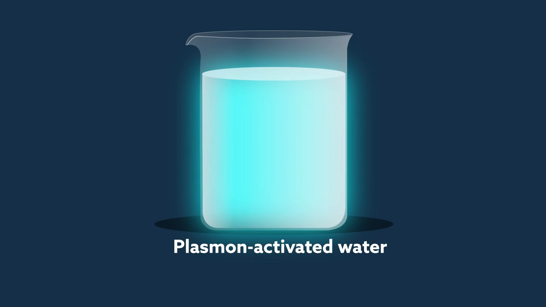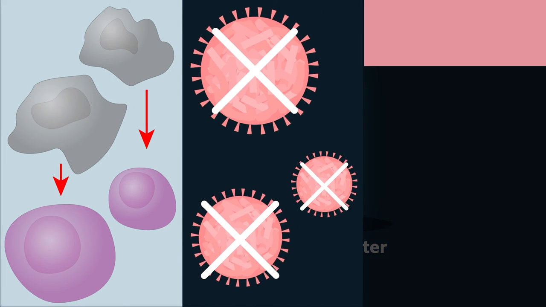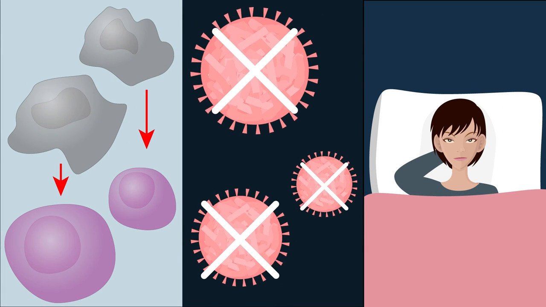While human studies are still needed, these findings are promising. Using plasmin-activated water as an alternative could help preserve melatonin's natural ability to help fight cell damage, viral infection, and the harmful effects of sleep deprivation.